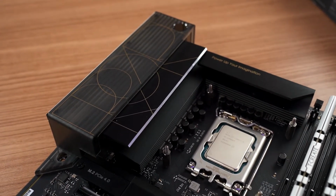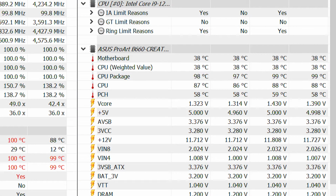And for the stress test, just in case you guys haven't followed our stress test before, it's the usual Realbench and AIDA64 system stability test. So we left it running for an hour each, and the result is pretty reasonable, I'd say. Both the chipset and VRM temperatures only peak at around 60 degrees, which is fine because throughout the test I haven't seen any kind of alarming temperatures. So that's pretty much it for the user experience part.